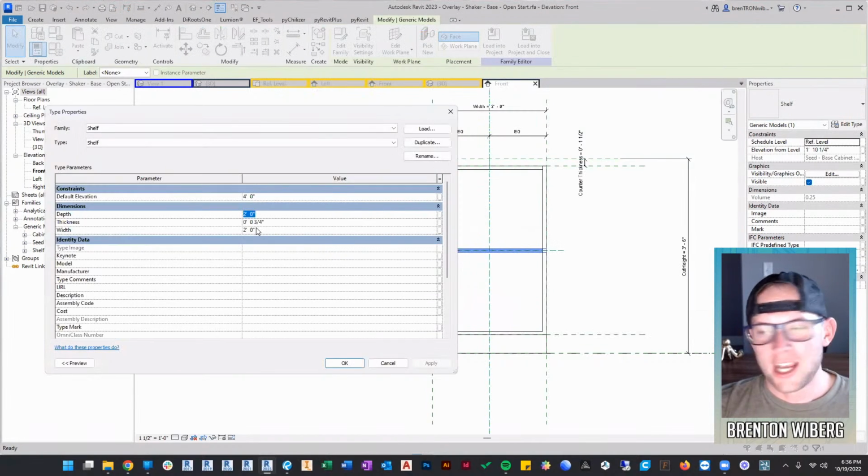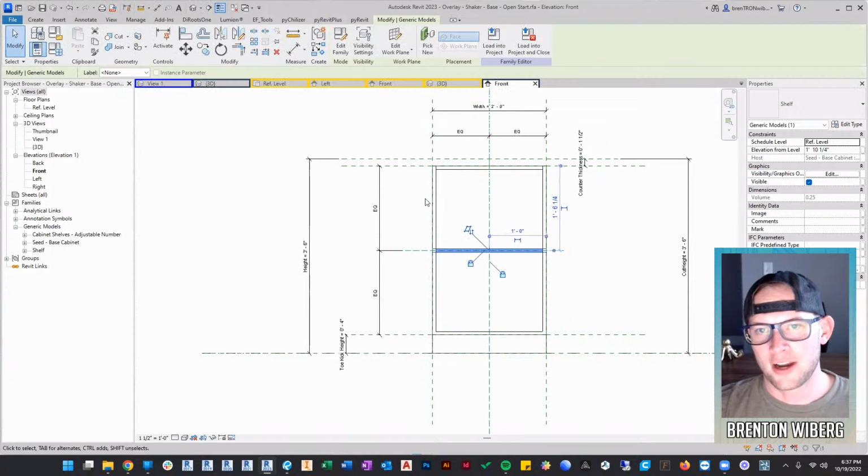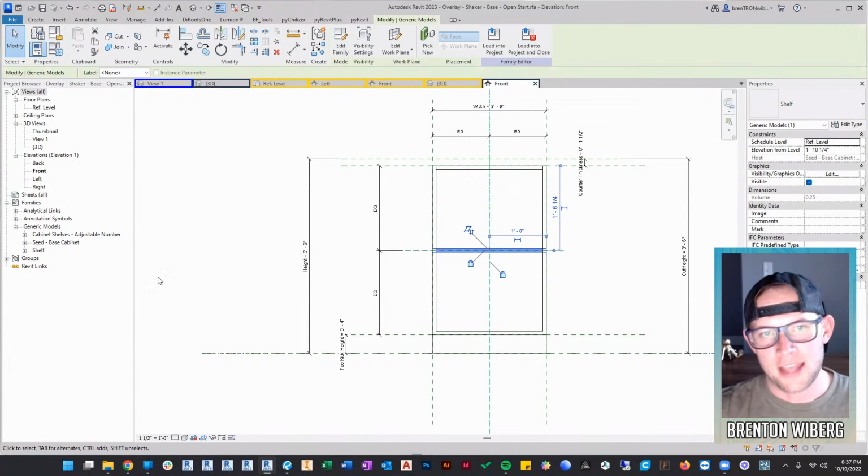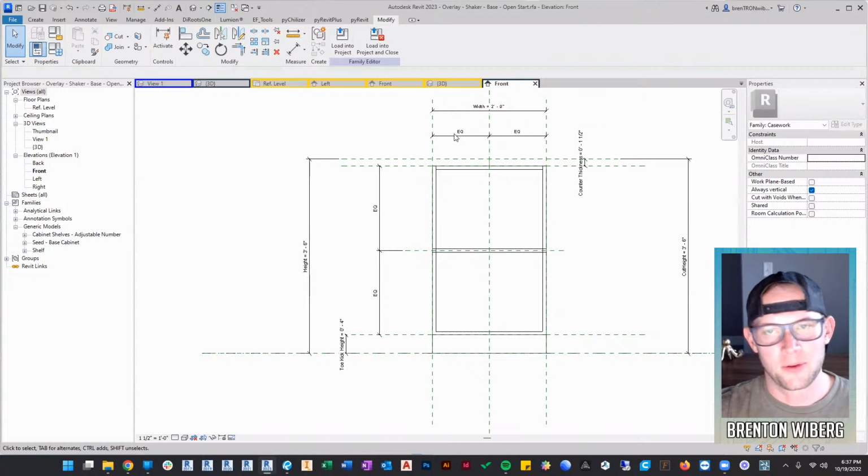The problem with changing them here is that you're changing them in the family, but when the user tries to change them in the project environment, they're not going to be able to see the nested family's parameters. You have to connect the nested family's parameters to the actual host family's parameters.